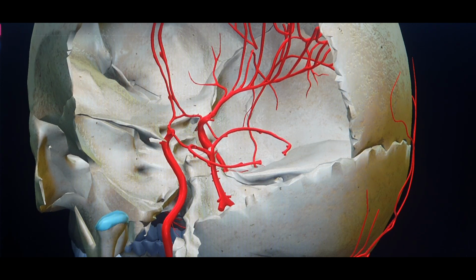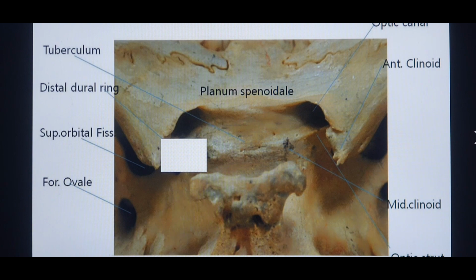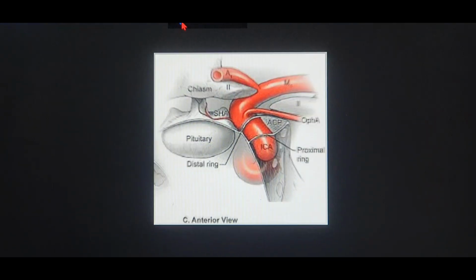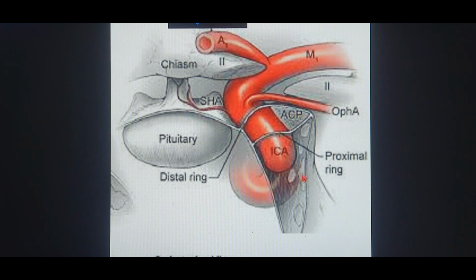Now if I show you one more photograph, a diagrammatic representation, and zoom this for you guys, this is the left side of the patient, a front view, that's the midline, that's the pituitary gland, and the optic chiasm. When a skull base surgeon along with a neurosurgeon operates on a patient endoscopically, endonasally, when entering the sphenoid sinus, we can see the carotid bulge on the lateral wall of the sphenoid along with the optic nerve bulge superolaterally. In between we can see a pit-like depression. That is nothing but the pneumatization of the optic strut, which is a part of the anterior clinoid process.